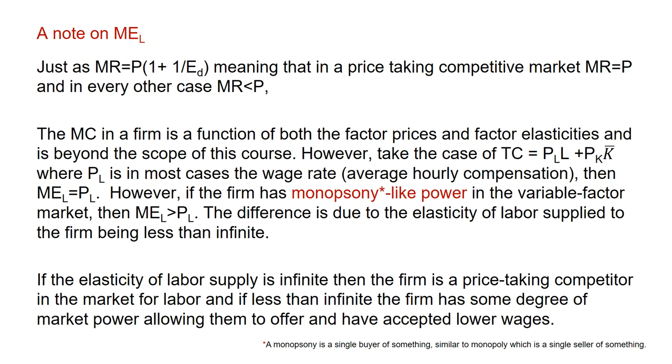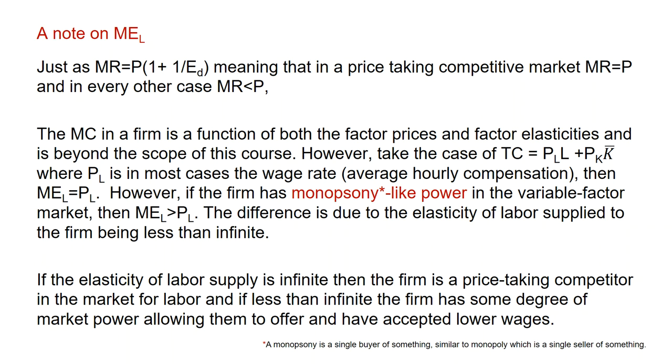Well, MEL is exactly the same thing. It turns out that if a firm has monopsony-like power, monopsony, that is a single buyer of something. So if you're a single buyer of labor, nobody else hires the kind of labor you do, and you have complete control over their ability to work. Either you hire them or they don't work. You have a lot of market power and you can depress wage rates, that is the PL you see in there, the wage rate, far below the marginal expenditure on labor. So you have market power.